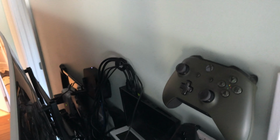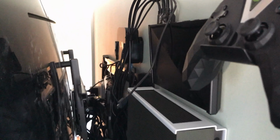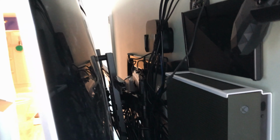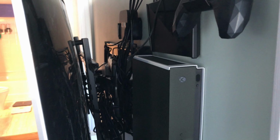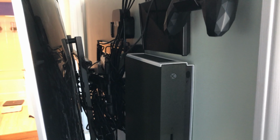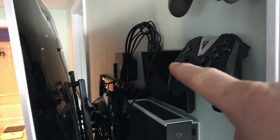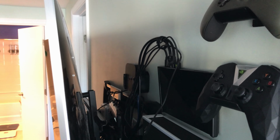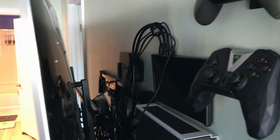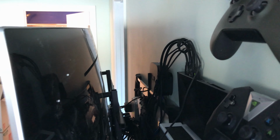But here's the behind setup. So everything's working really well. I'm using the NVIDIA Shield Pro as a Plex server, so the Synology is now demoted to just being a file server until I'm going to get some auto things running on there, some backup things for the whole house and Time Machine. But the Plex server, this output's in 4K and transcodes in 4K, so the Synology wasn't powered enough to do 4K transcoding, and this is. So we're just going to use that.